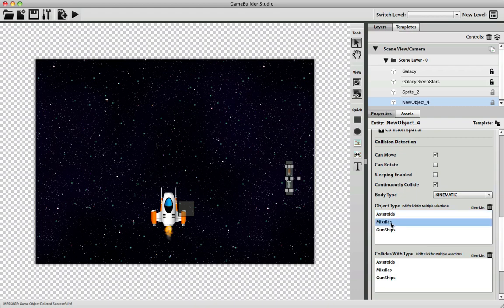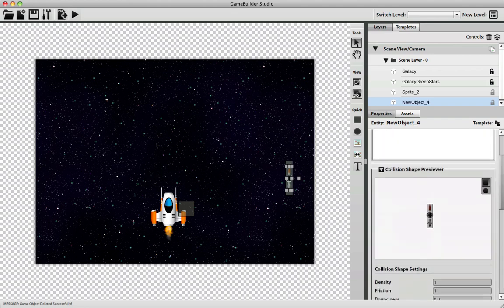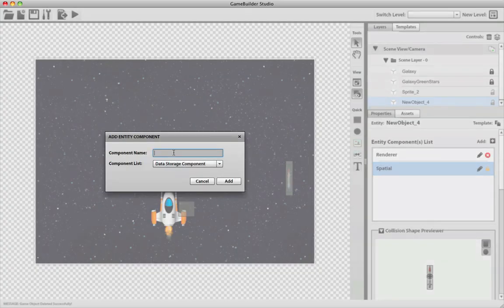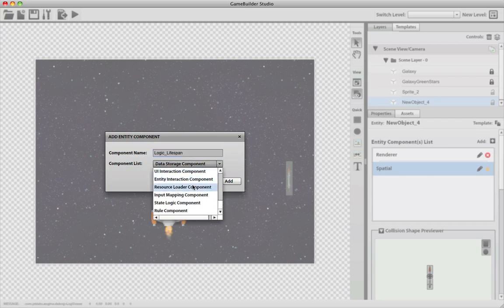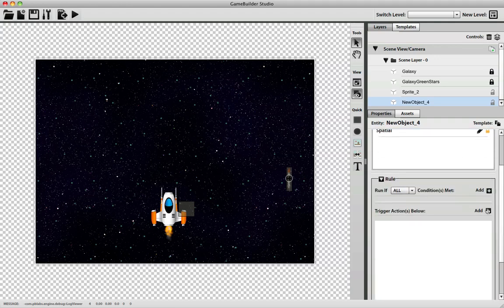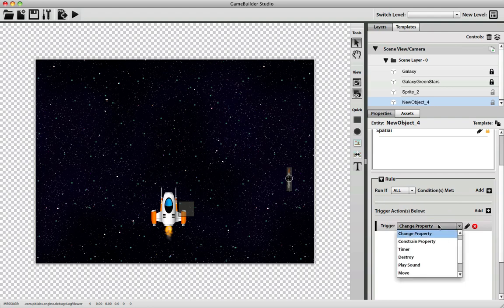So the object type is a missile, and it collides with an asteroid. So let's put that filter on there, and let's add some logic to this missile. So we want to give it a lifespan, right? We don't want the bullet to just go off into infinity. So let's say logic lifespan, and that'll be a rule that says after, I'm going to put a timer.